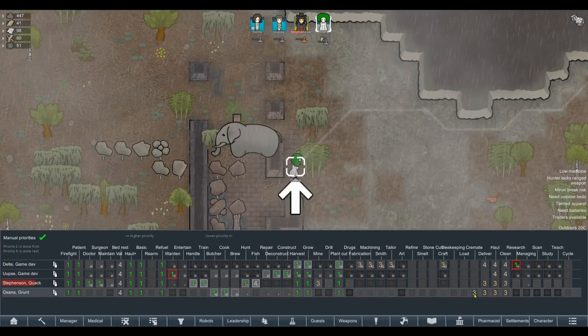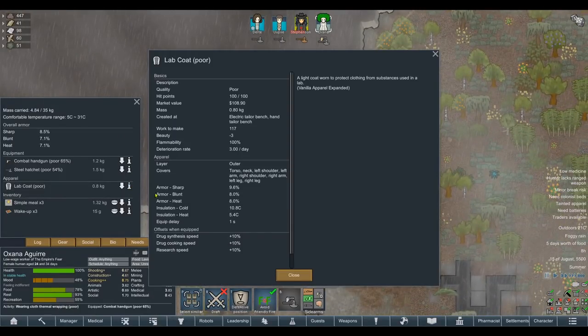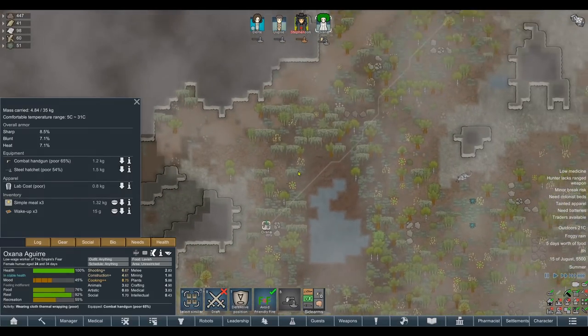Okay, join us. We'll get you to deliver if you can't do anything else, and then cleaning, hauling. That seems fine. Can I notice as well? Looks as if she's wearing a lab coat. So if we give that to, research speed plus 10%. So we could chuck that at Delta, and they could swap clothes.